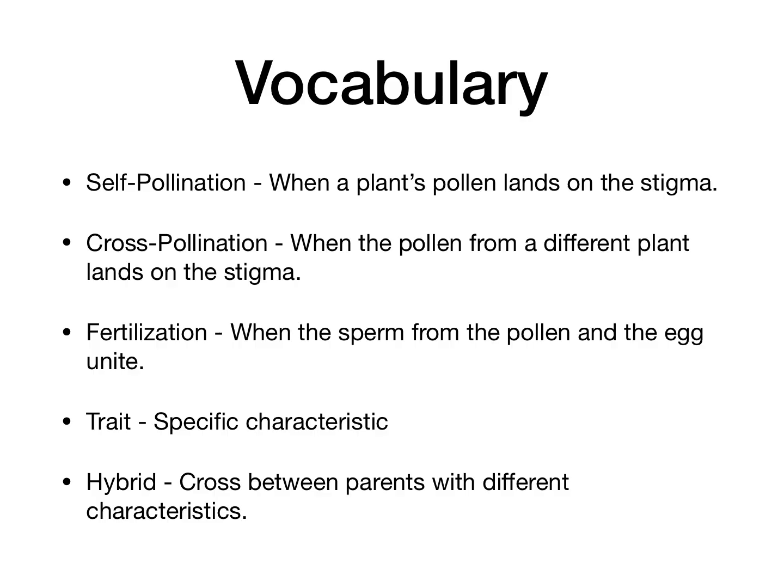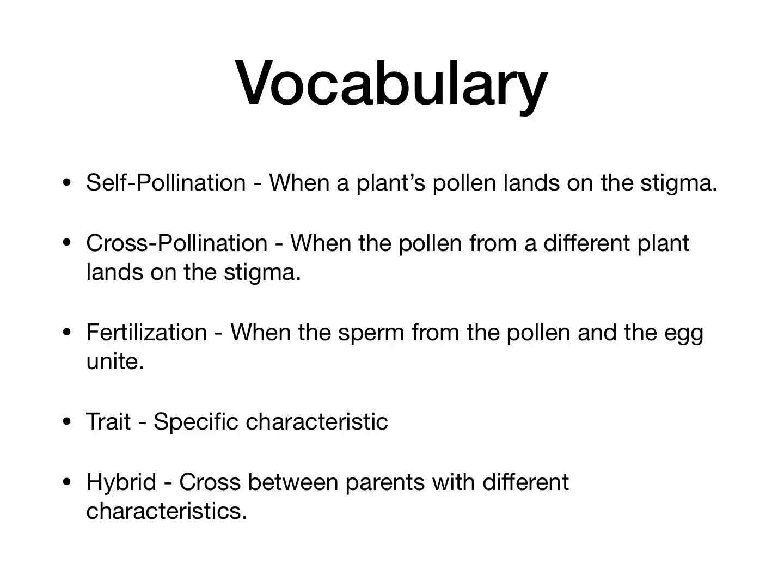So there's quite a bit of vocabulary, some of which you may have already learned. Pollination is when pollen, the male part, lands on the female part of a flower. And plants can self-pollinate since they don't move and they rely on wind. Sometimes they don't get pollinated by another plant and they have to self-pollinate. Cross-pollinating is when they get pollinated from a different plant. Fertilization is slightly different. We learned this last chapter, but it's when the egg and the sperm join.